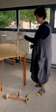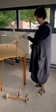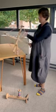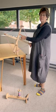And the skein winder is also adjustable, and I'll show you that after. There are screws at the back that you can actually move your handles closer to the middle to make a smaller or larger skein.